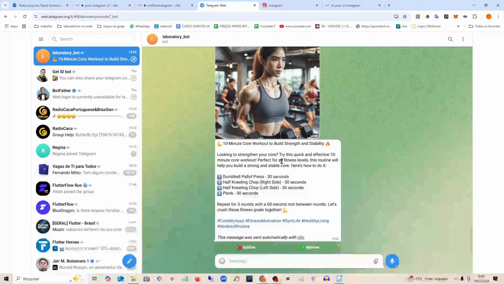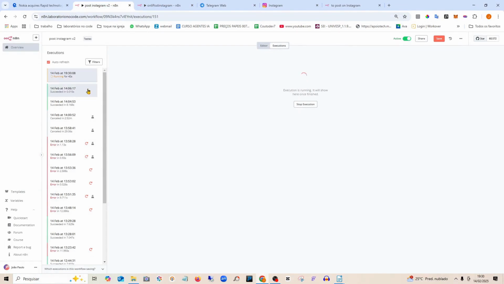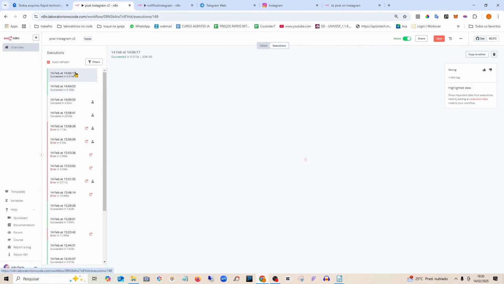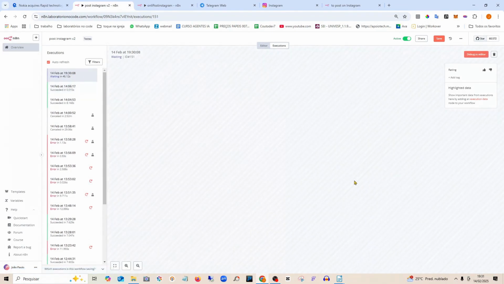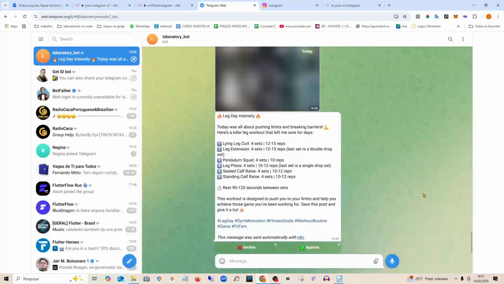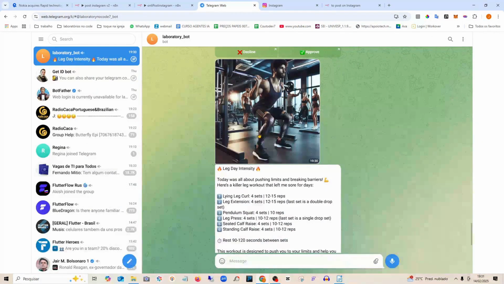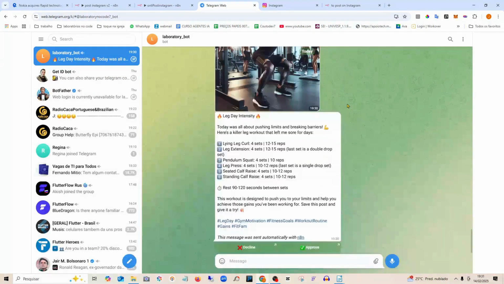No, not this one yet, because this was already here during the tests I was doing. So it will run the flow there and ask if I approve or not the post. In this case here, we can see the flow. It is waiting for approval, which is a new node that was implemented through n8n. It's not showing up here yet, but if I go to my Telegram, it has already created the post. The image it created was this one through the chat GPT, and the text here was created here.